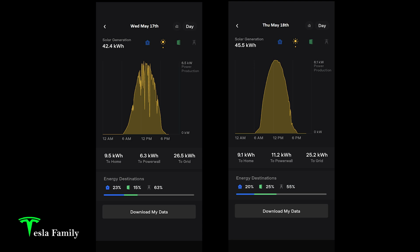of that increase. Although looking at both of the graphs side by side, we can see the choppiness of the graph on the left. And that's likely due mainly to some of the lower clouds that were in the area, blocking some of the sun's potential from reaching my panels. Although some of that could actually be from the pollen. 42.4 kilowatt hours there on May 17th, and we bumped up to 45.5 kilowatt hours on Thursday, May 18th, following cleaning the panels. On the 18th, we have a really nice looking bell curve of solar production.